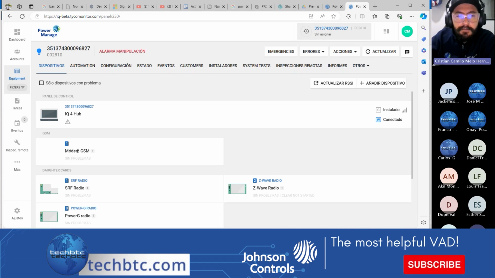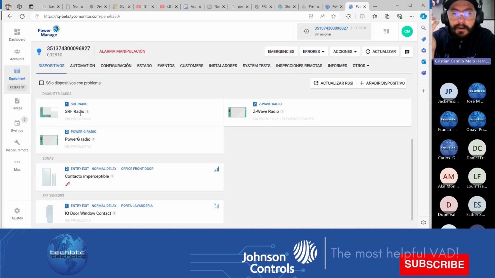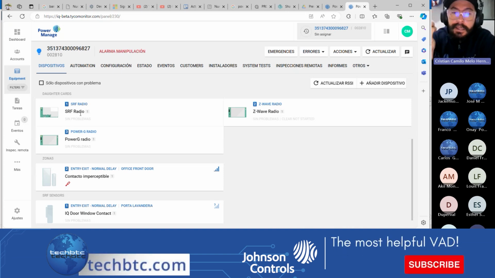The cellular modem, and this SRF card is because, I don't know if you know, but with Qolsys we can receive legacy wireless sensors of the Power series, like all the different sensors that work at 433 megahertz.